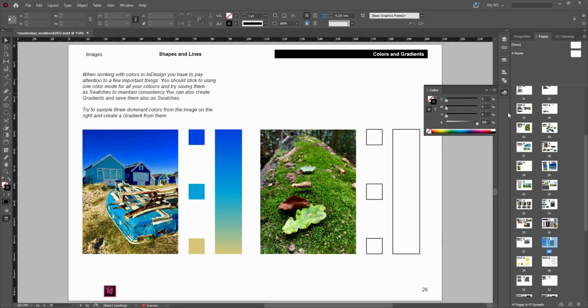I'm just going to switch to CMYK here, so you can see that now we get the 4 values here: cyan, magenta, yellow, and black. And K stands for key color. Now, if we know the color code that we need, we can just type it in here manually, and I could just bring down the K value to 0, and then we get this color.